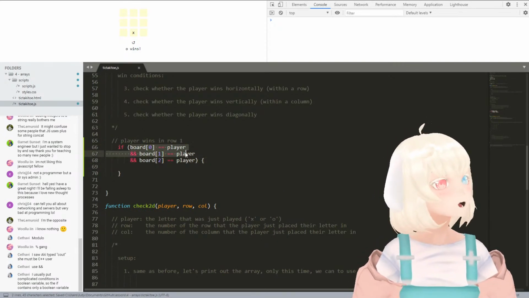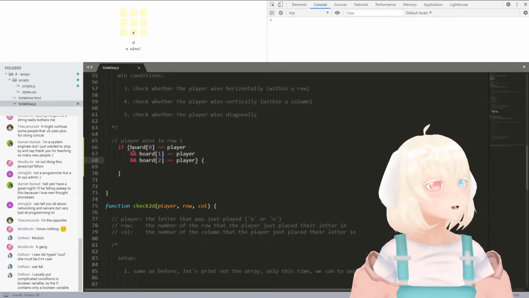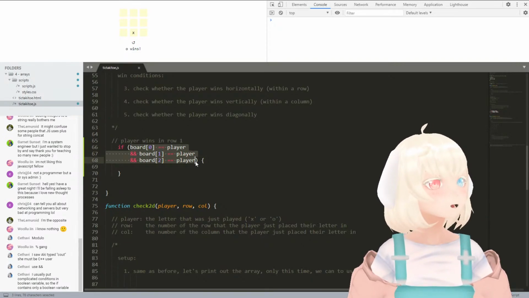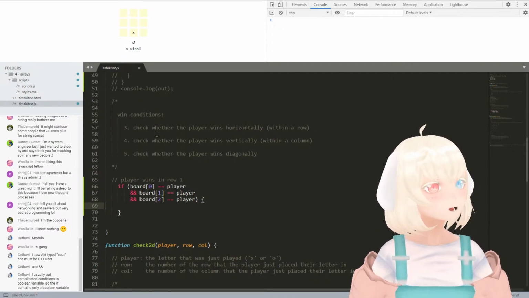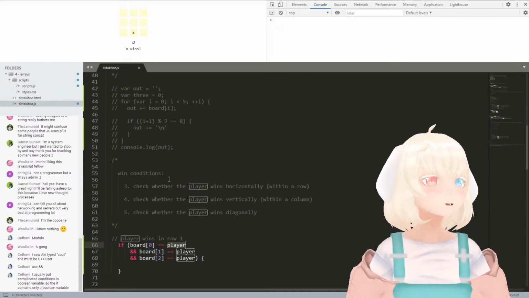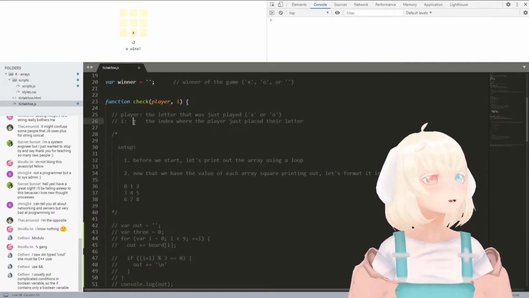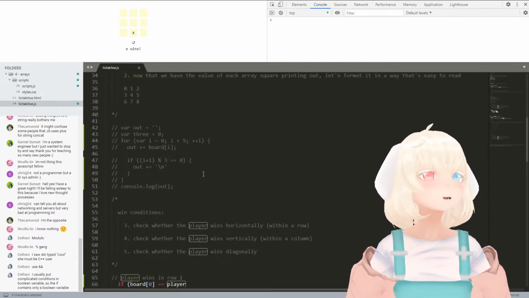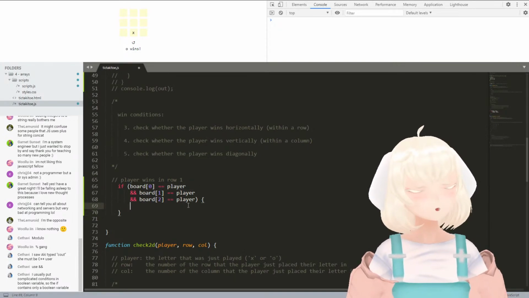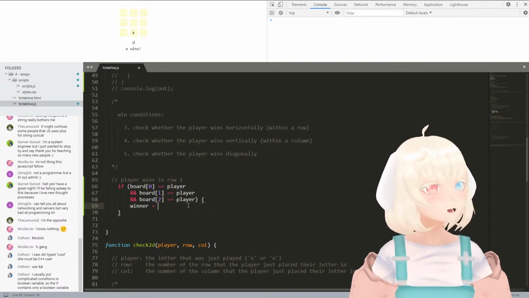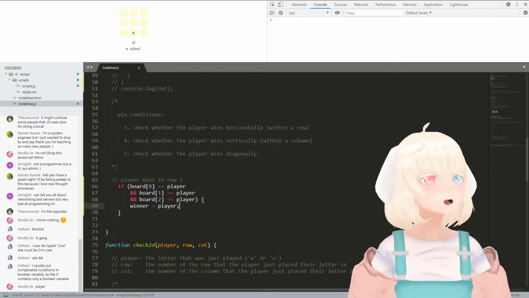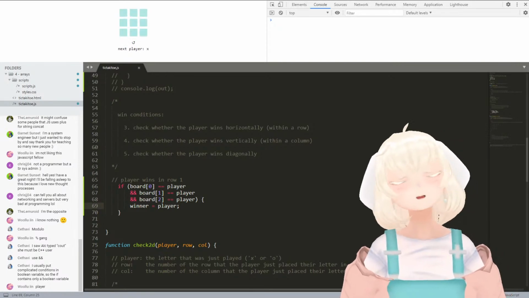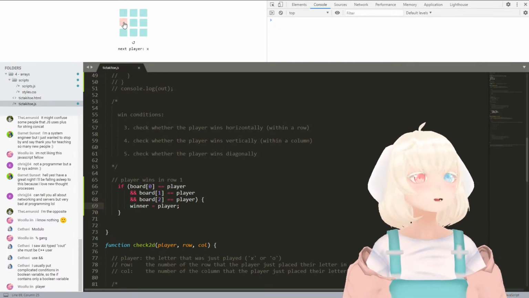So now that we have this condition, we want to set the winner to someone once they win, right? And who is that someone? Who would win in this case? Well, looking at this, it would obviously be whoever the player is, right? And the player can either be X or O, but it's provided for us. It's given to us from somewhere else in the code. And so we can just set winner equals player, right? And that should give us something. Exactly, player. There's a little bit of a delay, so that's exactly right though.